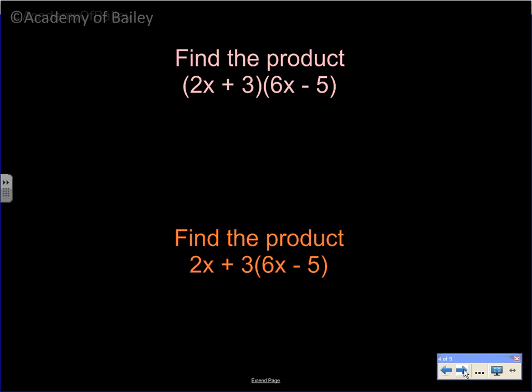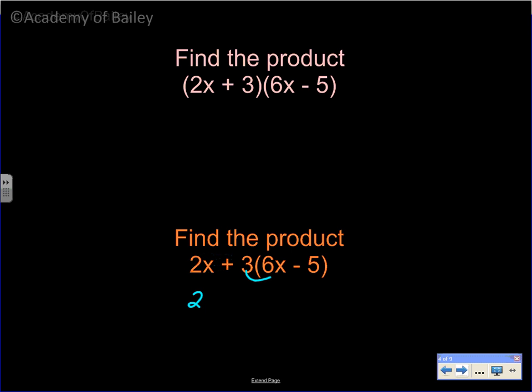I have 2 examples on this page because they look similar, but they're a little bit different. At the top, you have 2x plus 3 in parentheses, and at the bottom, you have 2x plus 3 that is not in parentheses. So I just want to show you the difference between the 2 problems. At the bottom, remember, you have to follow your order of operations. This multiplication sign comes before you take 2x and 3 and add them together. So really you're solving this part of the problem first, and then you're going to add 2x to it when you're done distributing.